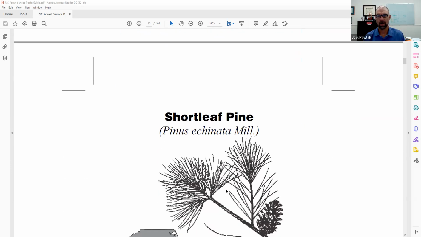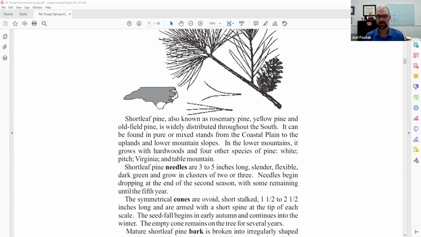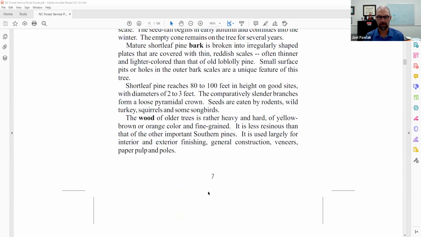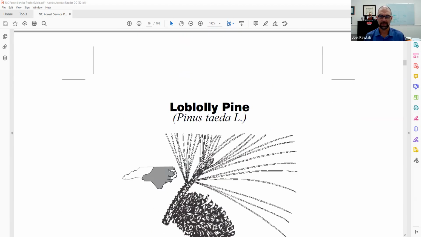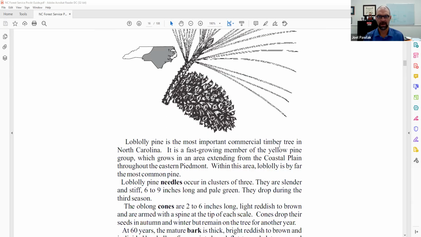Then you go and you say, well, what else might be a candidate? It's a shortleaf pine. You look through its description, see if it matches the tree you're looking at. Oh, okay, it doesn't match that. Or maybe it's a loblolly pine. Okay, these loblolly pines, oh, really common pine tree here, especially around the Raleigh area. Matter of fact, most of the bigger pine trees you'll find around here are going to be these loblolly pines.